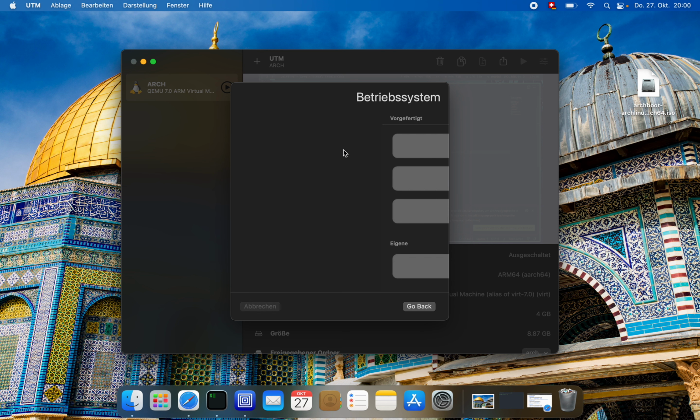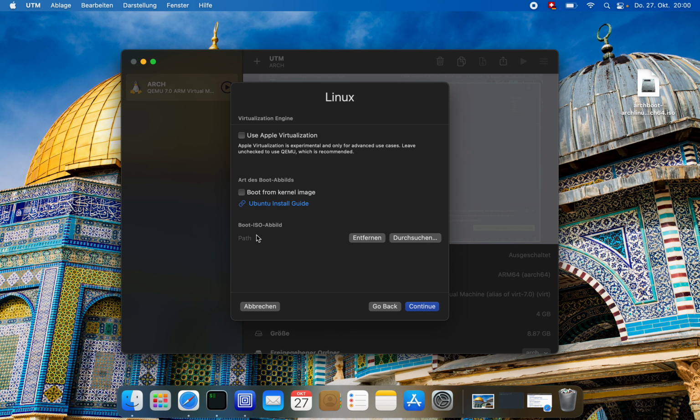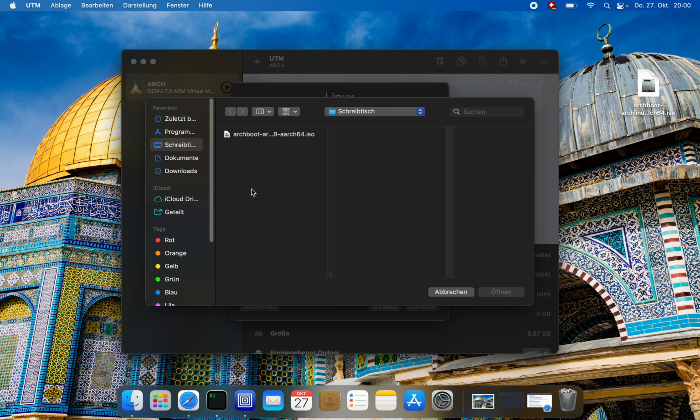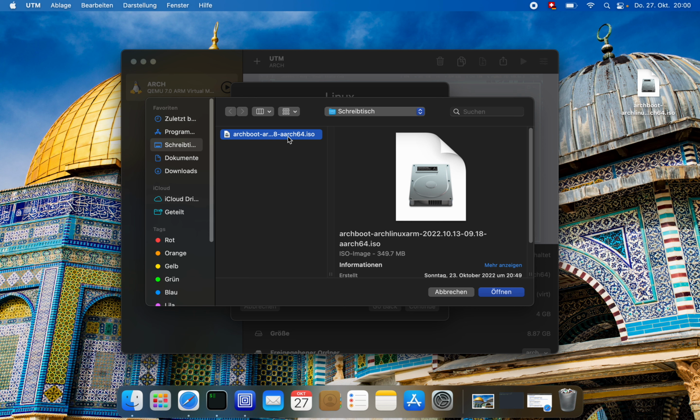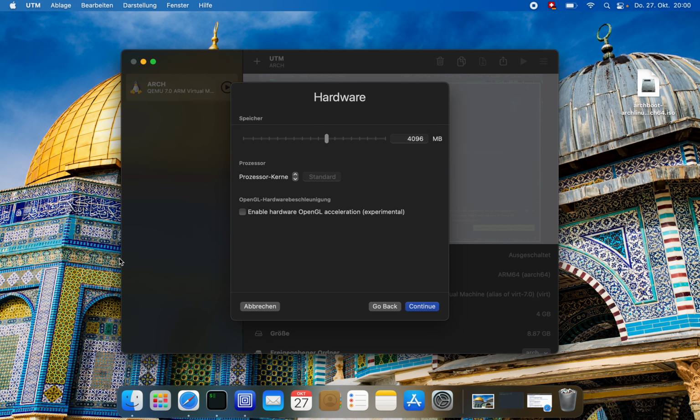So you can click that and then Linux, and then you can boot from here and choose Arch Boot. The file we've downloaded, it's exactly this file. You can click continue, then you can choose the memory size you wish. 4 GB is great.